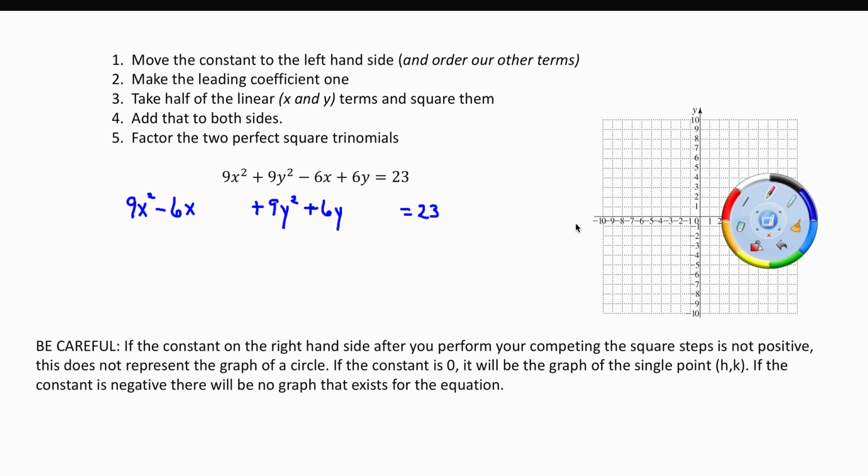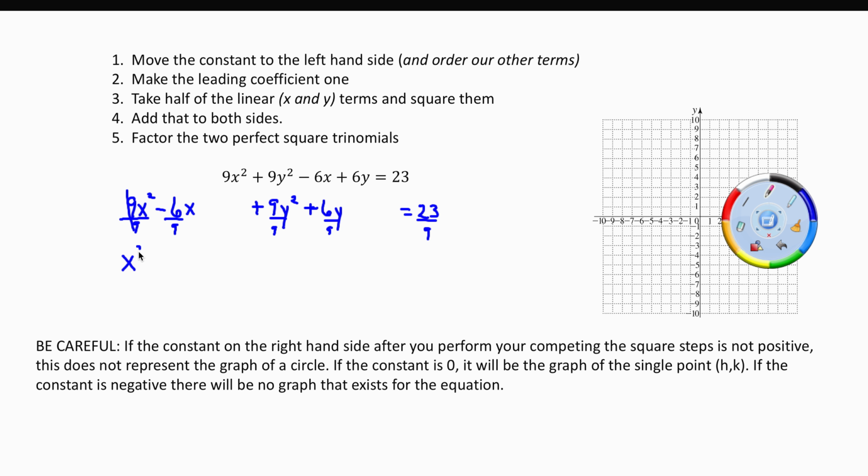All right. And now make the leading coefficient 1. This leading coefficient is not 1, so to make it 1, I'm going to divide everything by 9. All the way across. That must be your second step. Notice that's going to change these values. I can't begin completing the square until I have the correct value here. I'm not going to take half of 6.